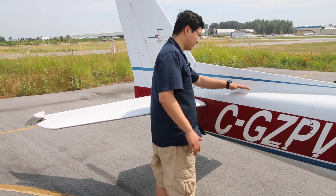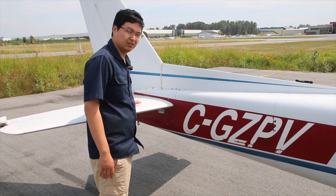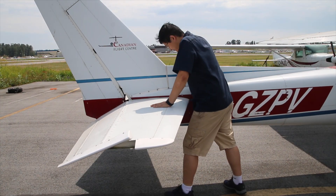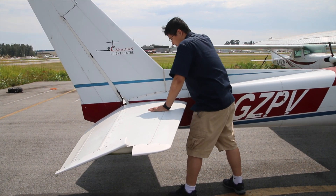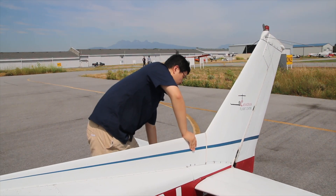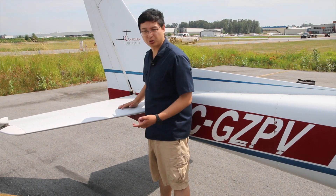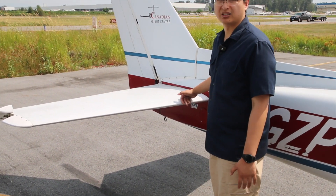We have rivet lines along this surface and along here, so it's important to split forces rather than rely on individual hands. We grab here, place the hand along the elevator spar, and push it out. Note: don't push down so fast and so far that you bang the elevator into the ground. This can happen if the elevator is in the full-down position — if you push too fast, it may hit the ground, especially with the trim tab deflected downward as well. There is a tail hook underneath that usually prevents actual contact.